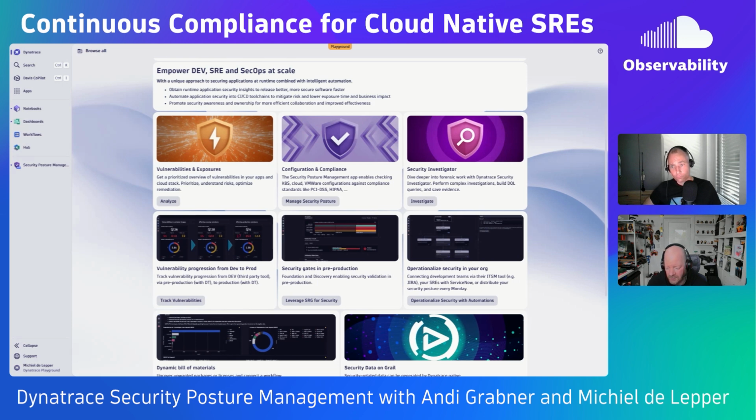And for those of you who watched or attended Perform, we now also announced CSPM, or Cloud Security Posture Management. Once you're familiar with the general concept of KSPM, CSPM will be very similar. The logic, the workflows and the UI are all going to be the same.